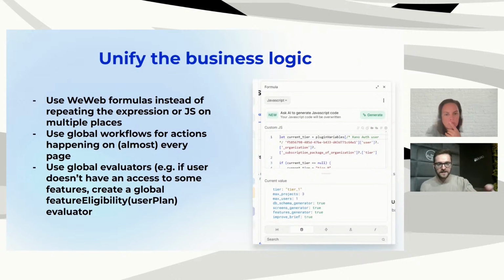It is an evaluator saying if the user can access the features generator, screen generator, database schema generator, what is the maximum projects, etc. So do not implement such logic every time for each functionality or different places within the application, but I would recommend to use these global evaluators.